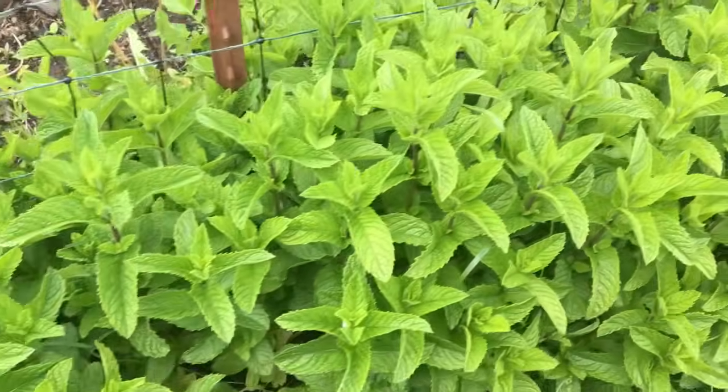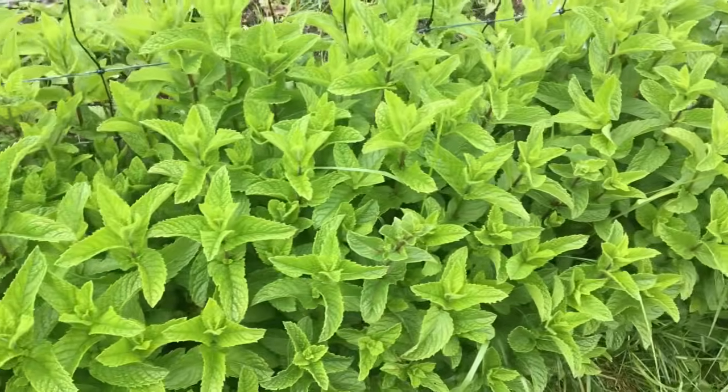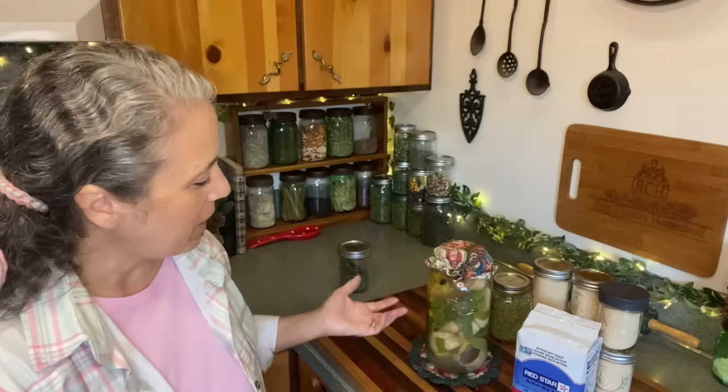It's actually going out into my grassy areas, which I don't care because when you mow, it makes it smell really nice. And because I get so much of it, but it's not my favorite to use as a hot tea through the winter. I love it as a cold infusion in the summertime, especially on the hot days. It's absolutely delicious. But I don't care for it later in the winter as a hot tea. I like peppermint better.